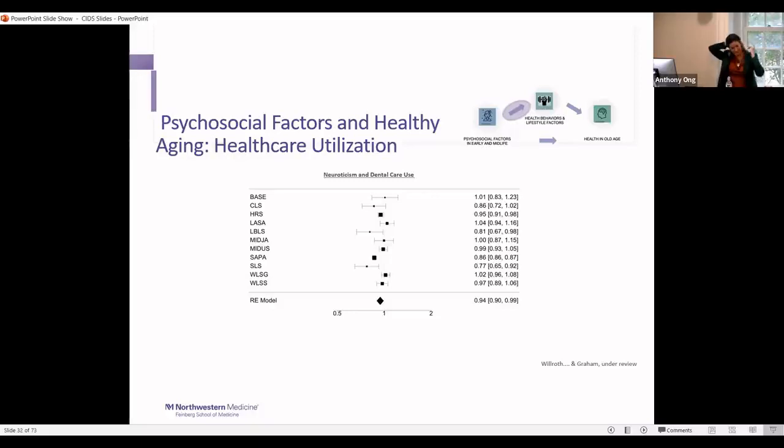To widen our lens a little bit more, neuroticism is in general associated with maladaptive health behaviors. The effect here is relatively small. So you see the confidence bands around each individual study estimate are pretty wide. But it adds credence to the idea that we do need to look at these sorts of effects within the context of other studies. A one-off study, like I said just a moment ago, might lead us to believe that, yes, neuroticism is definitely associated with dental care use, if we're just using the SAPA data, for example.